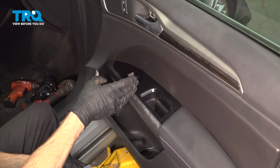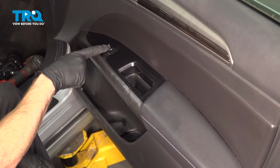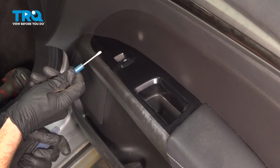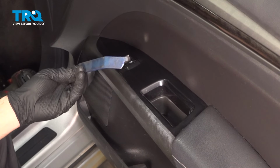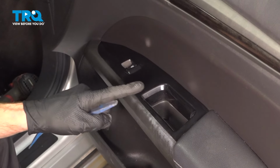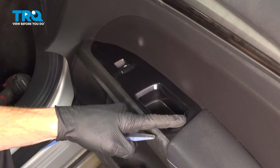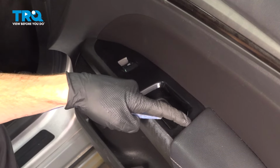Moving just below that, we're going to start dislodging the panel that's right around where the grab handle is and our window switch. To dislodge this, I'm going to use a small pocket screwdriver to gently start pulling this up, and then I'll continue on with a plastic trim tool so I don't cause any damage. When doing this, you want to start along this area here and not over on this side close to where the armrest is. On the plastic panel, it has a small hook that makes its way underneath this, so we do not want to pry here.